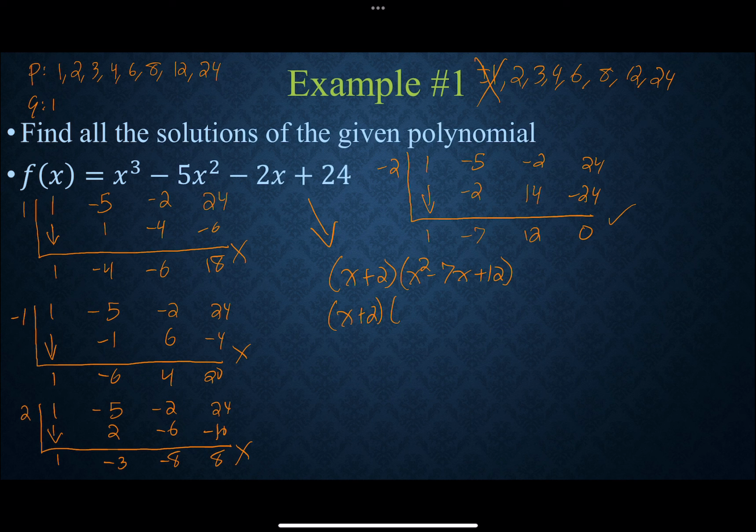All our problems will be set up so that if it's a trinomial, it is factorable. And we find it to be x minus 3 and x minus 4, which means my three answers are -2, +3, and +4. This also tells me if I had used synthetic division with 3 or 4 from the very beginning, it would have worked out. It would have given me a different quadratic, but it would have ultimately factored to be the same 3 answers in the end.